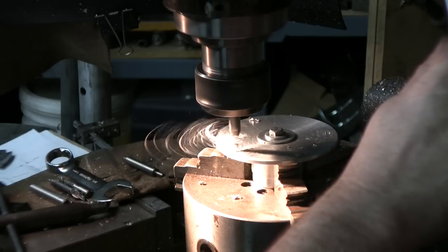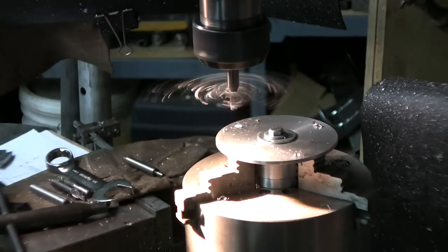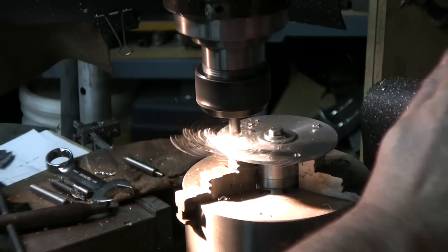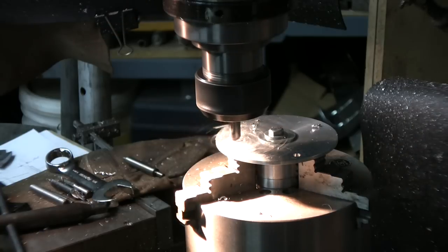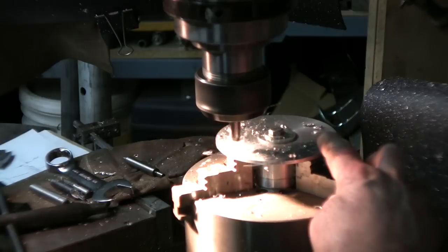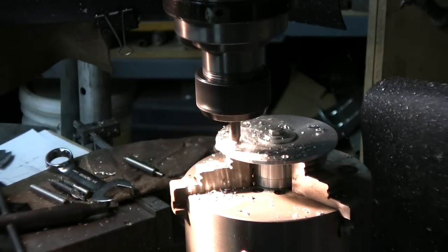So this is 1/4 inch, 75 degrees in that direction, and let's go back to zero. Okay, let's go to zero. Okay, I'm in just a little bit above to clear the jaws underneath, and we're going one side 75 degrees and we'll go the other side after. It's like our roughing cut with 1/4 inch. That's a 2 flute, high speed end mill. It's going to ring a little bit. So far so good. We're going 1400 RPMs. We could go faster, but that's fine enough.